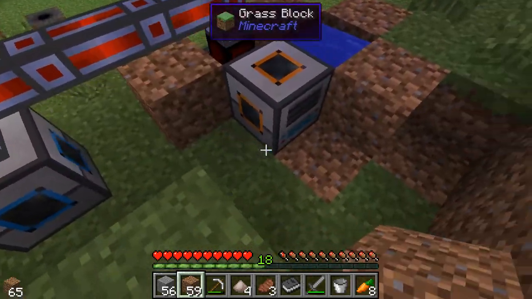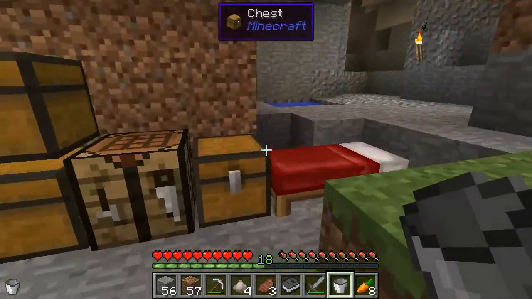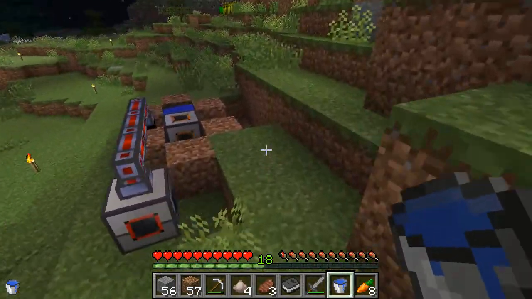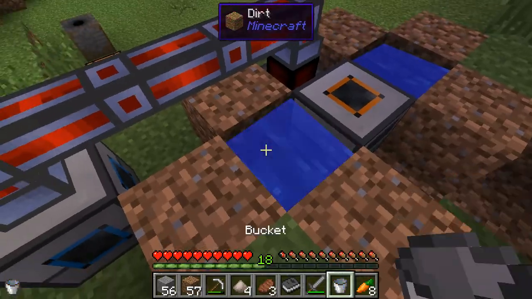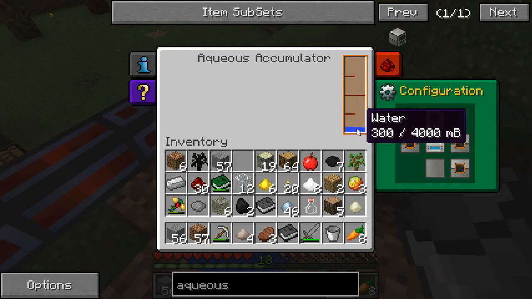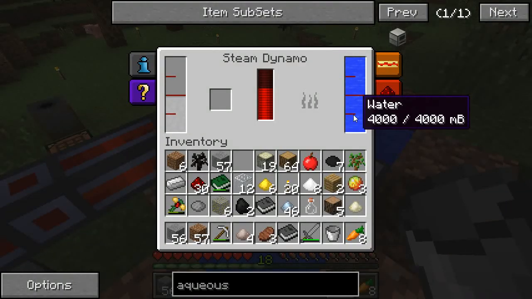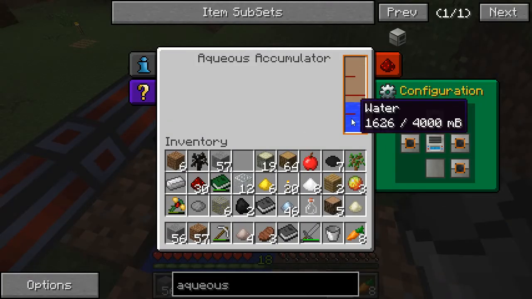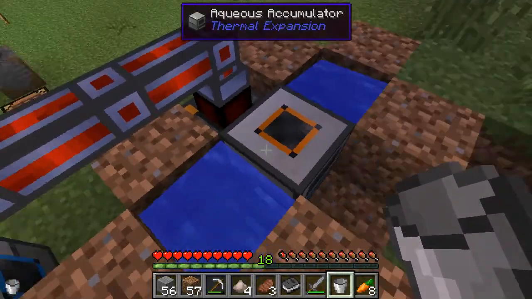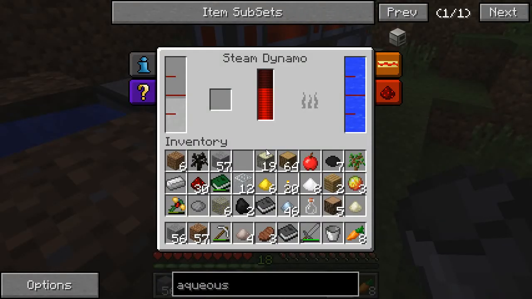So I'm going to do the same thing on the other side, and then we'll see if we see any increase in... But at least I see the millibuckets there. This is going much faster now. You see that this is creating water probably faster than this thing. Yeah, so this thing is now full. And you see, ping, pong, pong, pong, that goes quick. So we now have water filling our steam dynamo automatically.